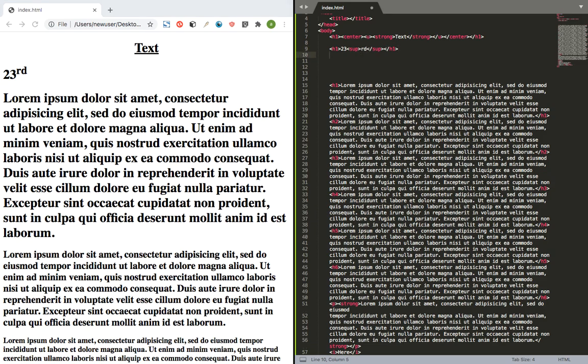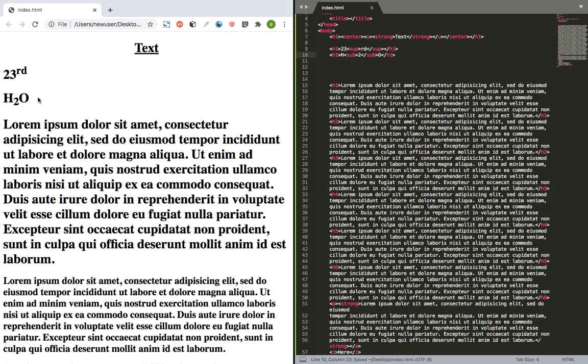So we'll create another header right here and type in H, then we'll open our sub tag and type in 2, and at the end of the sub tag we'll type in O. So let's save that, then we'll refresh our browser. So you can see in a chemical equation H2O, the 2 has to come down. So for the 2 to come down, we're going to use the sub tag.